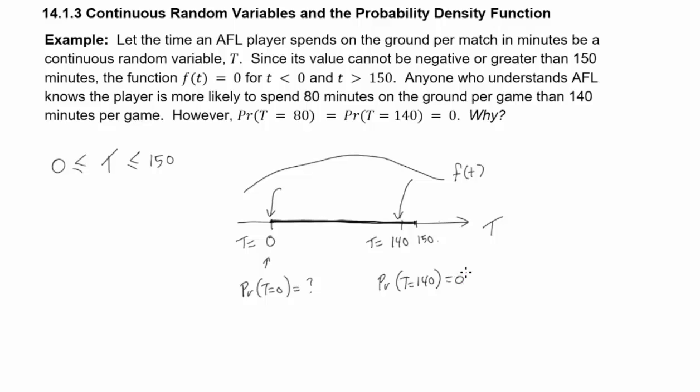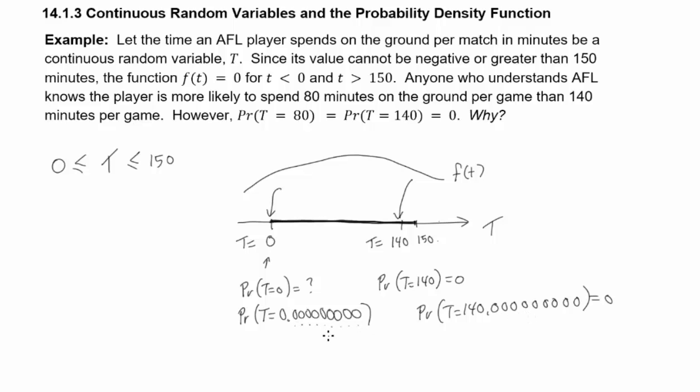Think about it: when you consider the accuracy in time, the calculated time for the playing time of the player on the field, past the decimal place, what you're really saying is the probability that t will equal 0.000000000 compared to the probability that t will equal 140.000000000. How many zeros did I have? 9 zeros: 1, 2, 3, 4, 5, 6, 7, 8, 9. And you're comparing the probability of both of those outcomes occurring.